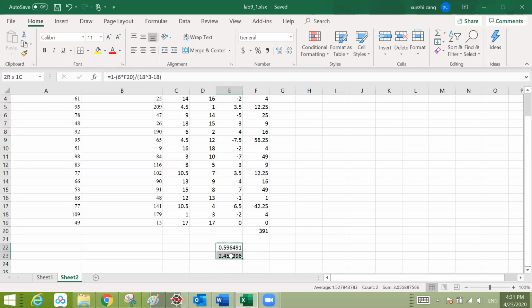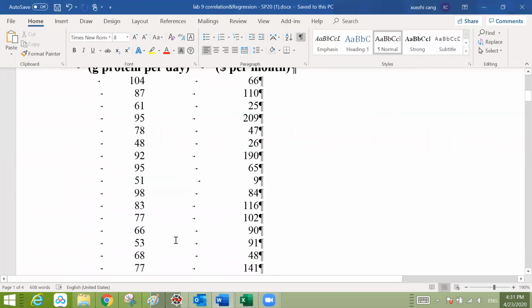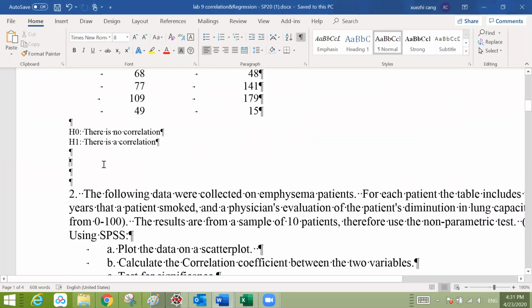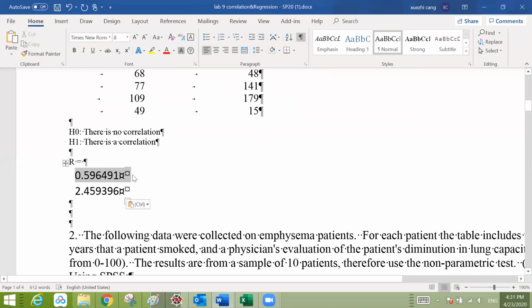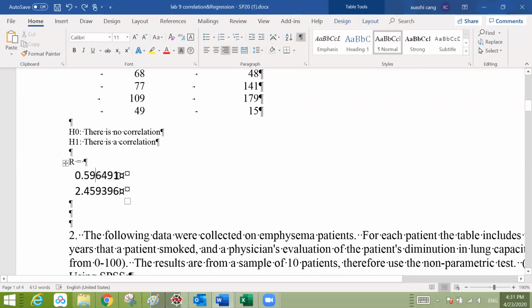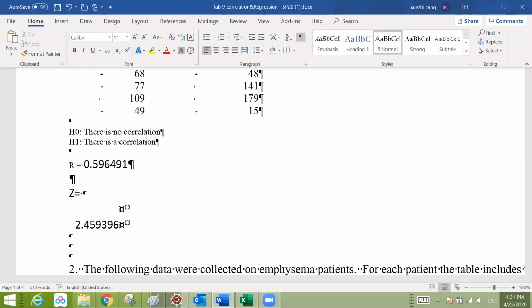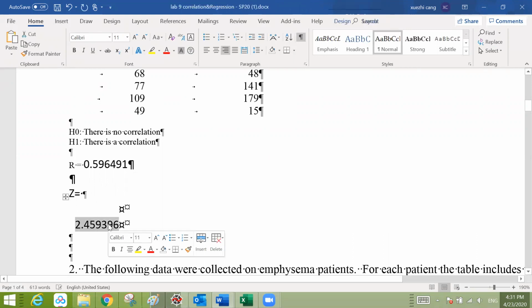So we put these two numbers back to our answer sheet. The coefficient equals this number, and the z-score equals 2.50 something.